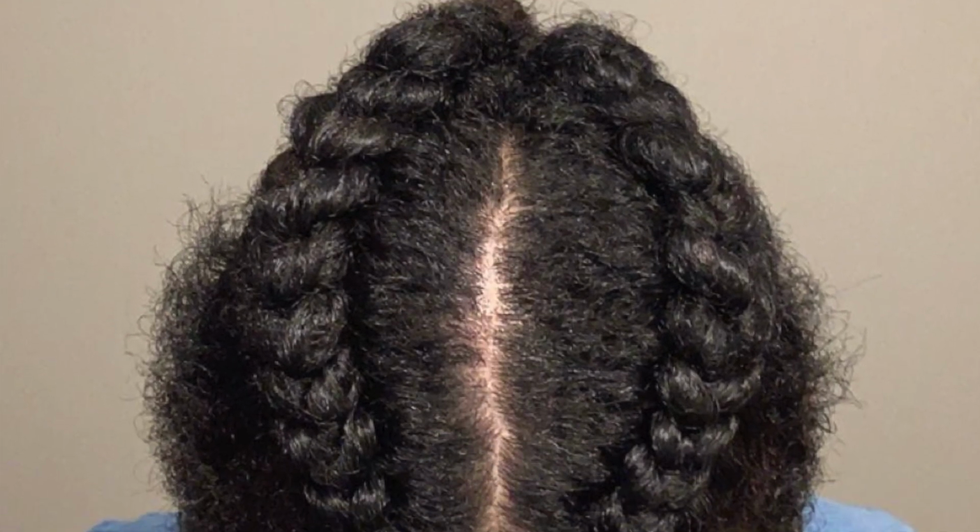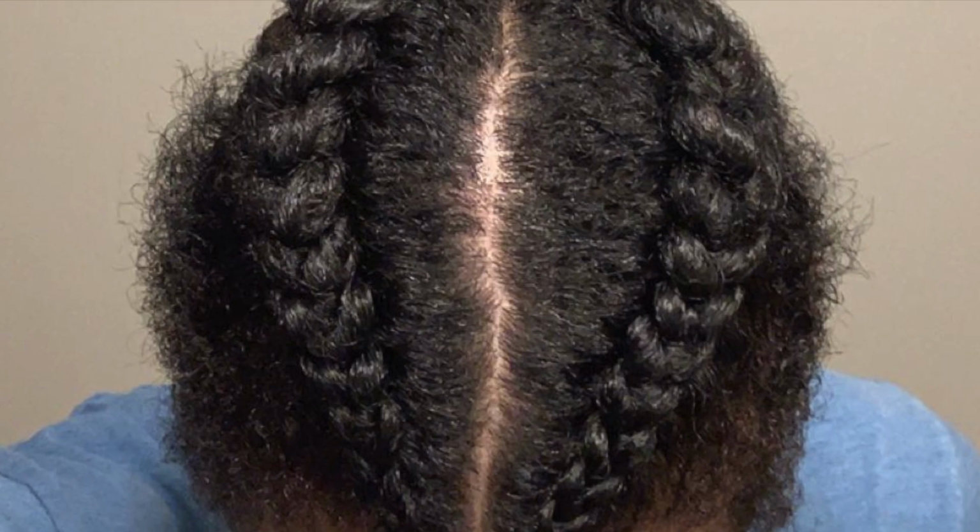Here's some pictures of what I did to my hair after I oiled it. I don't even know what this is called. I'm gonna call it a 2-strand. I put them in little twists here, and after I started doing that, I seen results. Here's a video of what my hair looked like after. So as you can see, it's still kind of short, but the curls are there. It's hanging off a little bit and it's not breaking off, and it's super healthy at this point. I've also put my hair in finger coils, which really helped with hair growth as well, and it's also a nice style to rock.